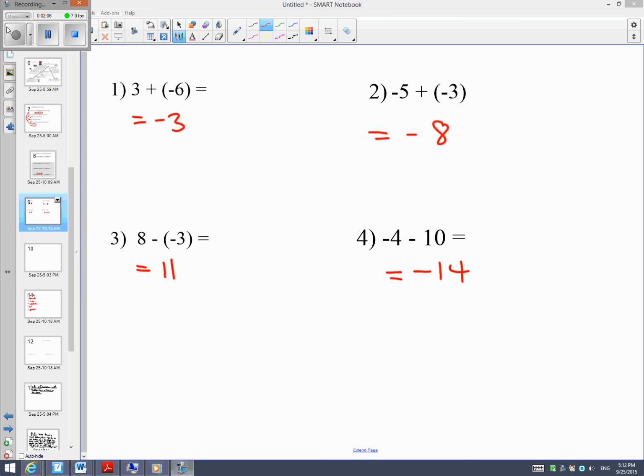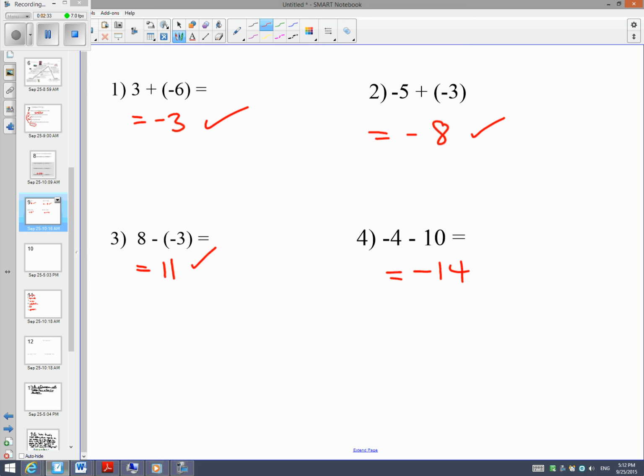So here we go, 3 plus negative 6. You're adding cold, it's getting colder, so you go down the number line, and you're going to be at negative 3. If you have negative 5 and you add more cold to it, it's going to be negative 8, because the only way we can go is left down the number line there. In our third example, we are taking away cold cubes. And if we take away cold from our mixture, it must be getting hotter. That moves us 3 to the right on the number line, and we're at 11.